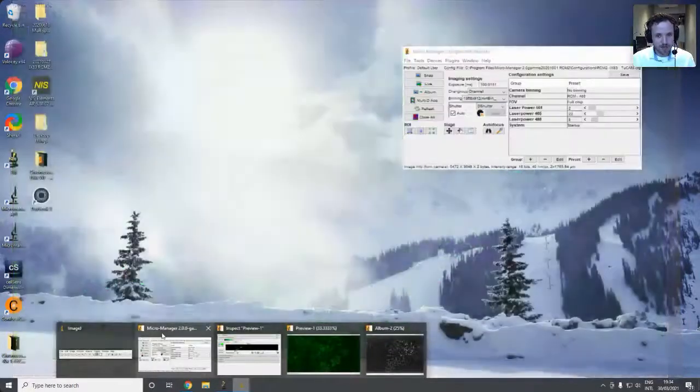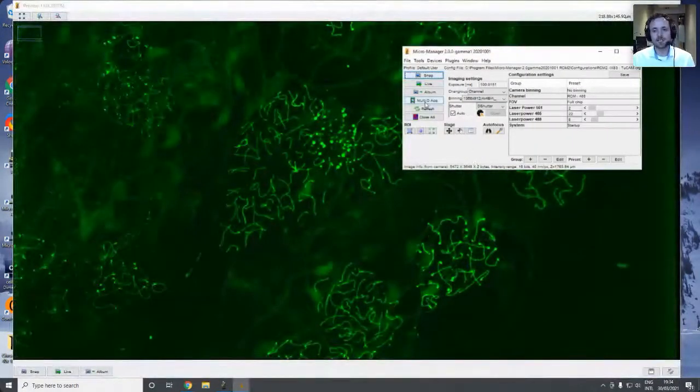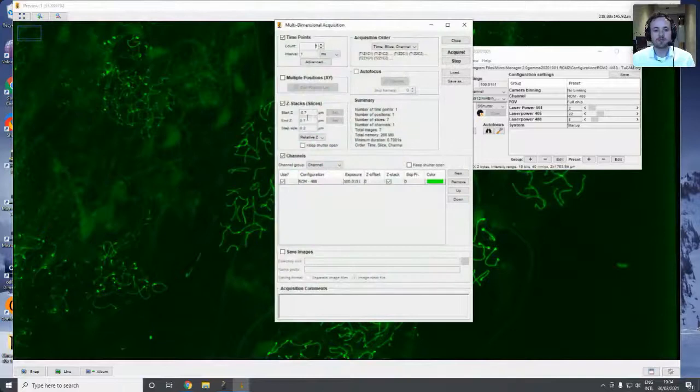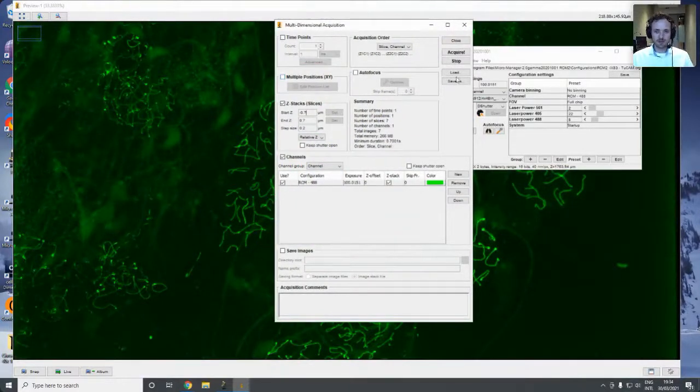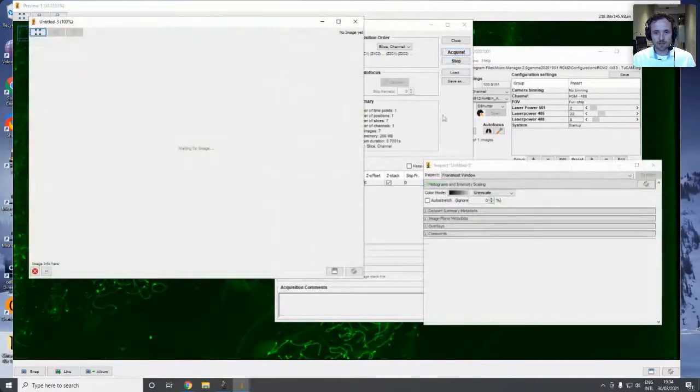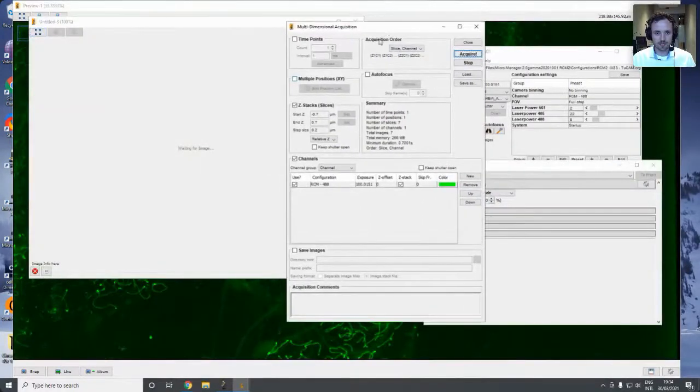From here, I can build a Z-stack. And what I wanted to show you next is that we can take that Z-stack into deconvolution to generate an even higher resolution image. So I will go ahead and acquire this Z-stack. It will be 1.4 microns in total with 200 nanometer steps.